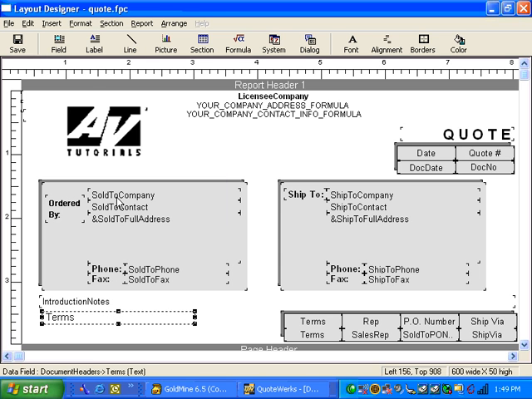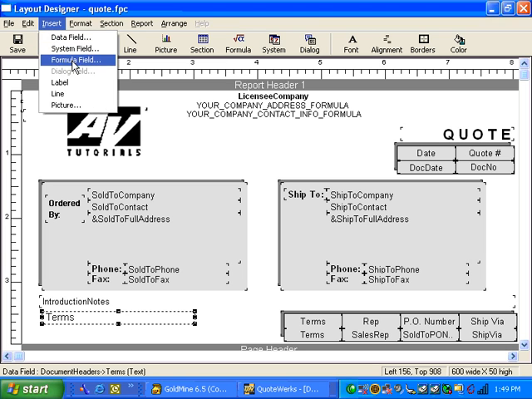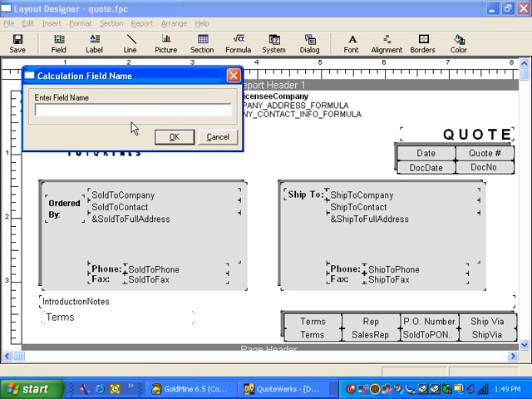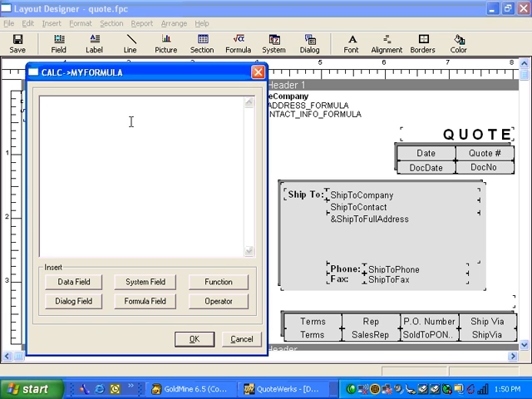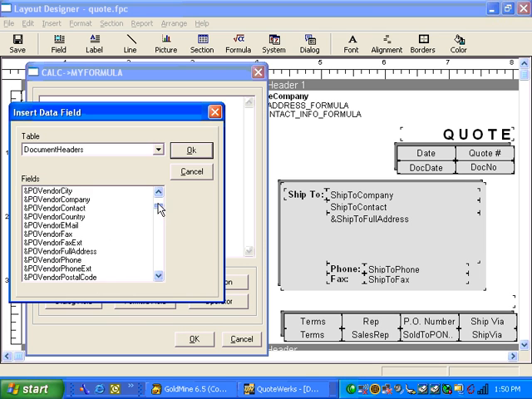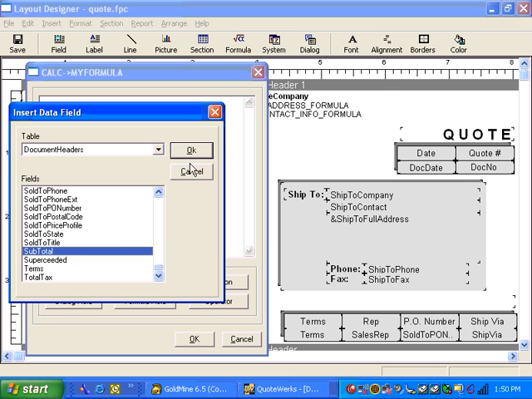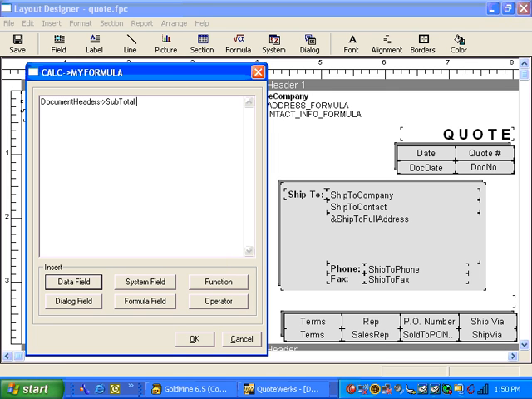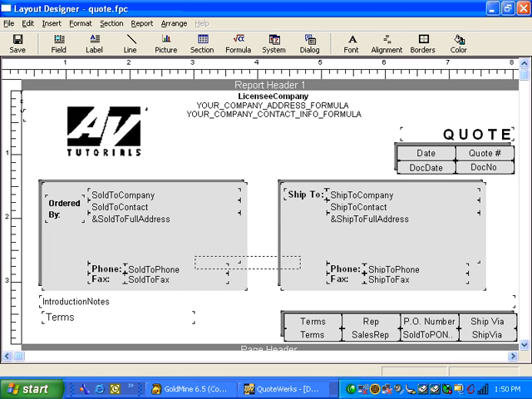And create formula fields. You can also insert fields from Act using macro fields.